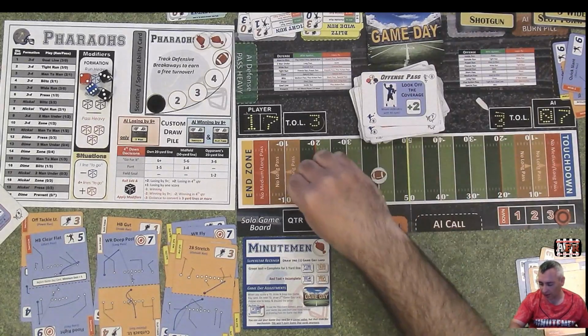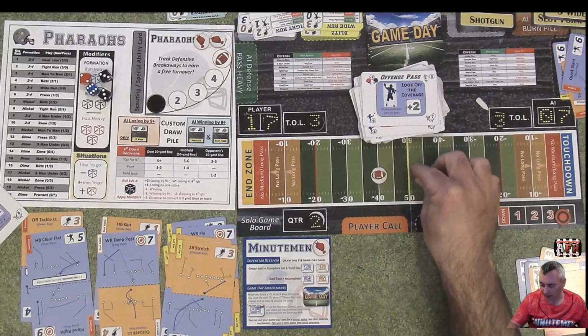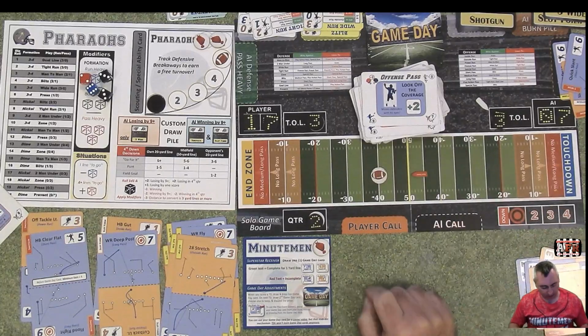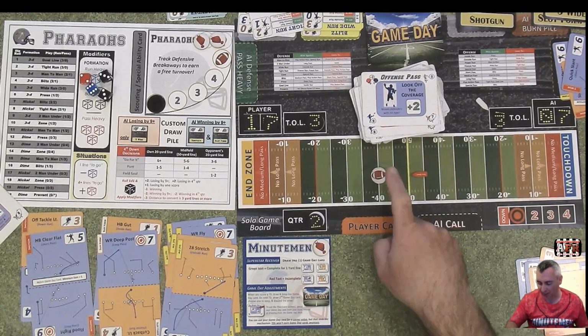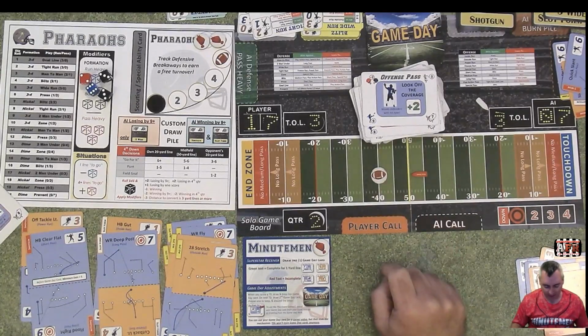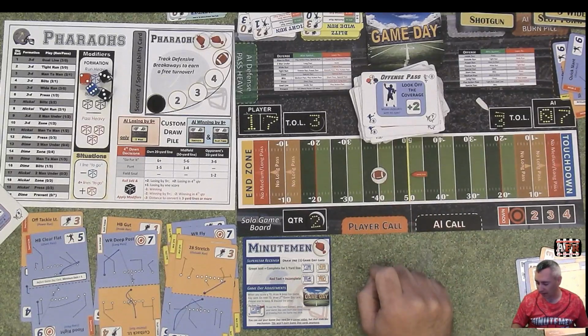So it just misses getting a field goal to make it a 1-score game. So again, the Minutemen defense, it bends, but it does not break. They get into our territory twice and are unable to convert on 4th down.